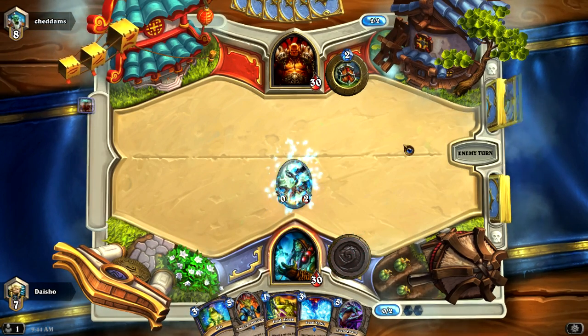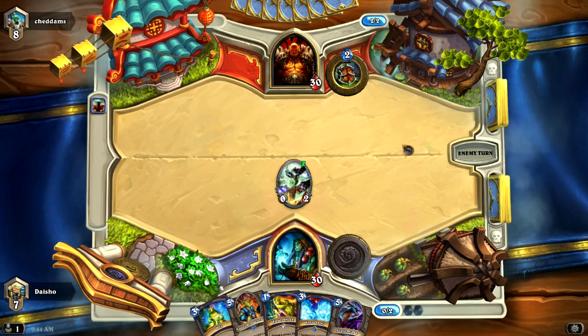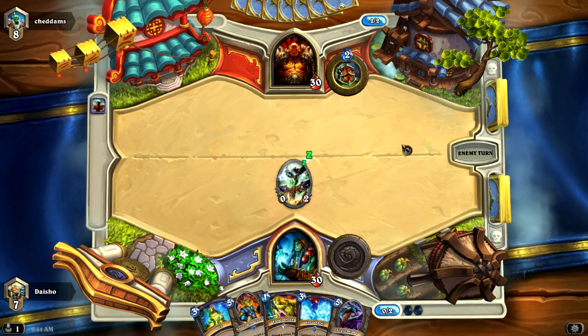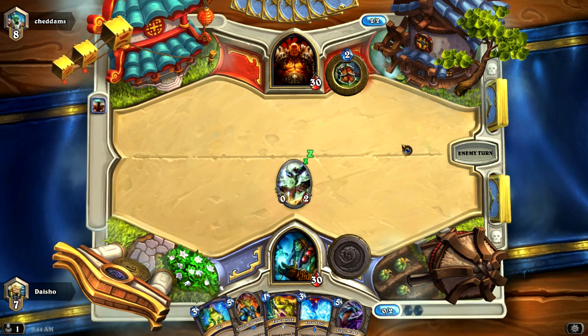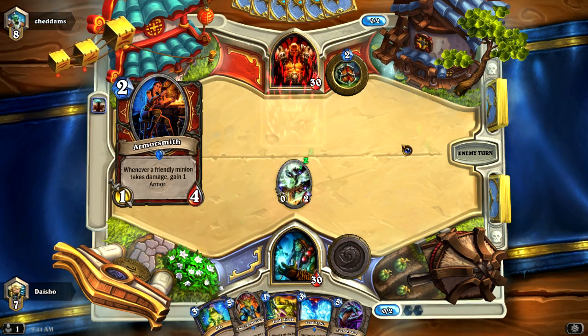Yeah, this matchup seems pretty tough, actually. I guess I have a bunch of removal. I've got Hexes, I've got Ancestral Healing plus Black Knight, I've got Earth Shocks, plus Lightning Bolts and stuff like that.